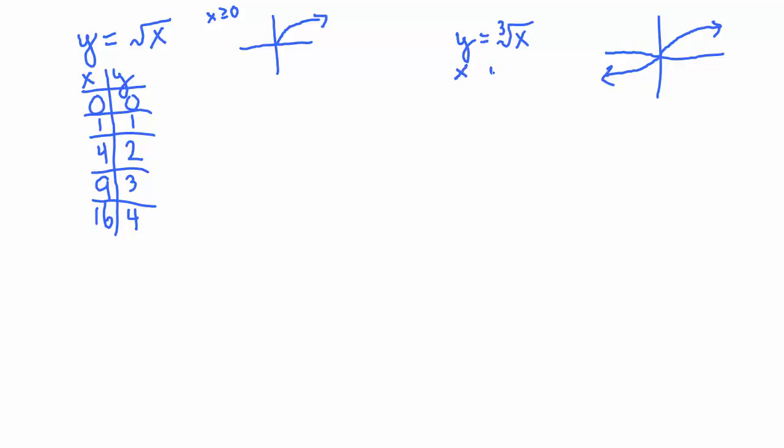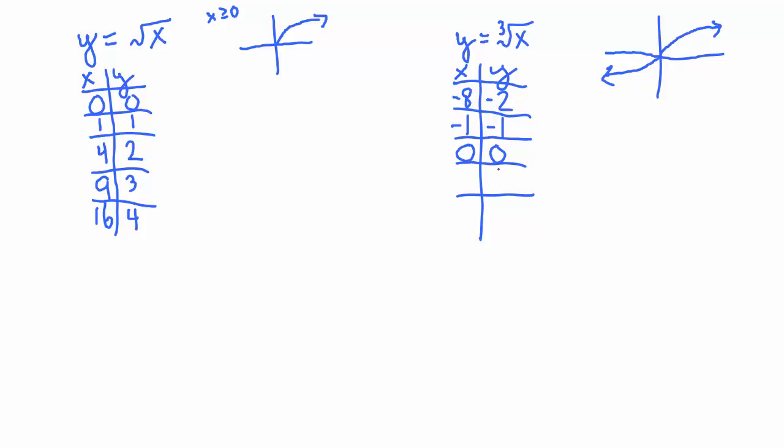So for my table, I am going to need to have the 0 in the middle because I need stuff to both the left and the right of 0. So I'm going to put 0 in the middle here, and again the cube root of 0 is 0. But I need stuff to the left and to the right. So I'm going to use the negative 1, which gives me negative 1, because the cube root of negative 1 is negative 1. I'm also going to use negative 8, because the cube root of negative 8 is negative 2. Notice I'm just going down by 1.